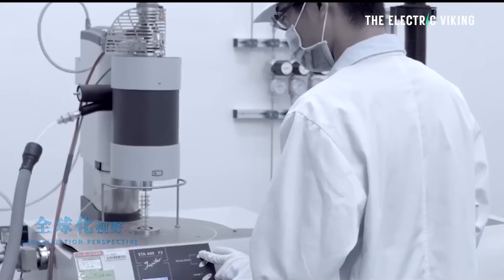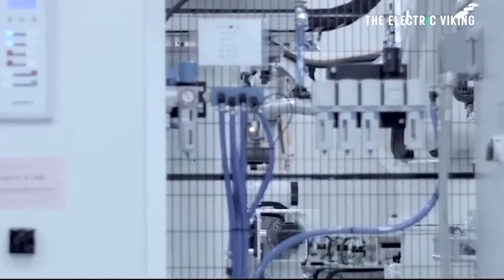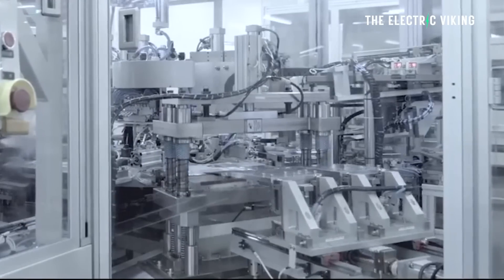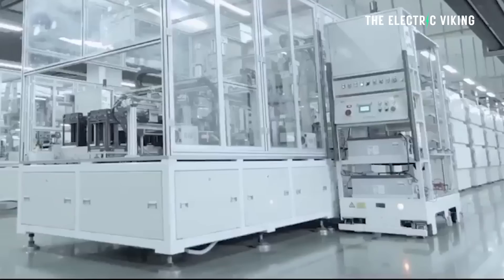How do you mass manufacture semi-solid-state batteries from a small Australian company? Can you even do that? I don't know. If you want to compare them to CATL's non-LFP technology, their third-generation nickel cobalt manganese cells have an energy density of 450 watts per liter, equating to 250 watts per kilogram. So still, obviously, these new semi-solid-state batteries from this Australian manufacturer have incredible energy density, which would really change the game for EVs.